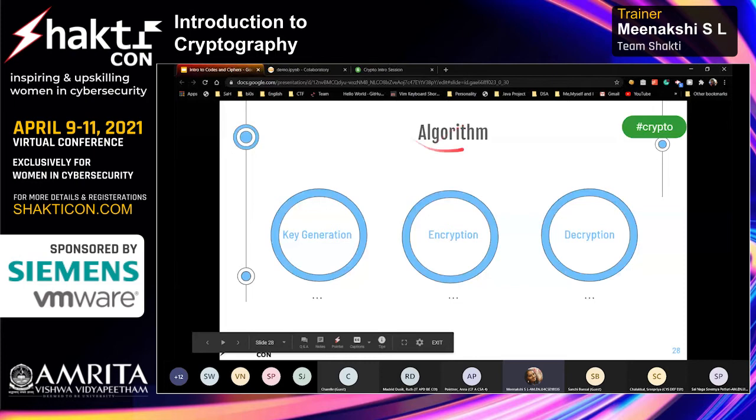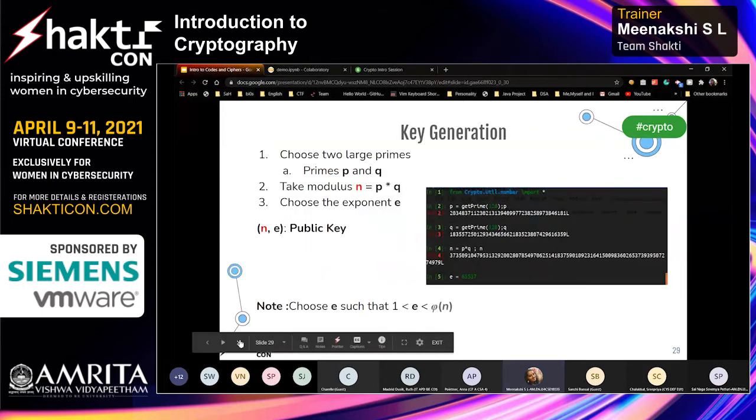The algorithm of RSA is basically divided into three parts. First, we generate the key, then encrypt and decrypt. For it, we need to choose two large primes, P and Q. We choose primes because it would help us in the next step.